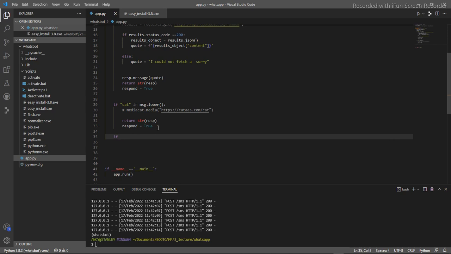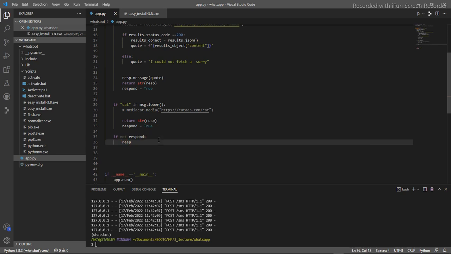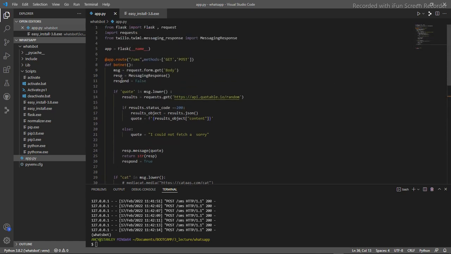You can say if not respond, which just assigns to if respond is equal to false. And then what you want to do is a response, which is resp, which we defined at the top here, which is the messaging response.